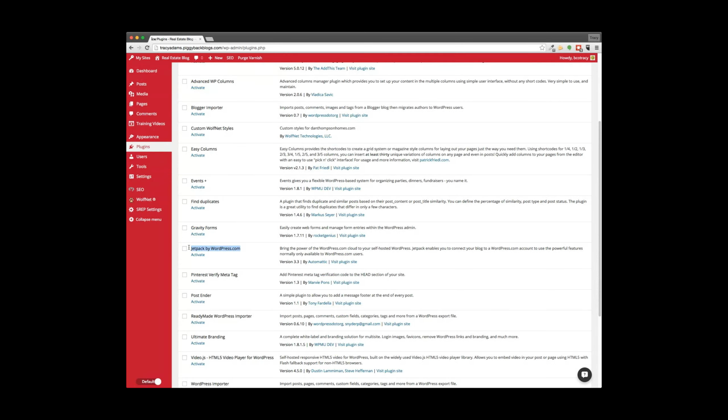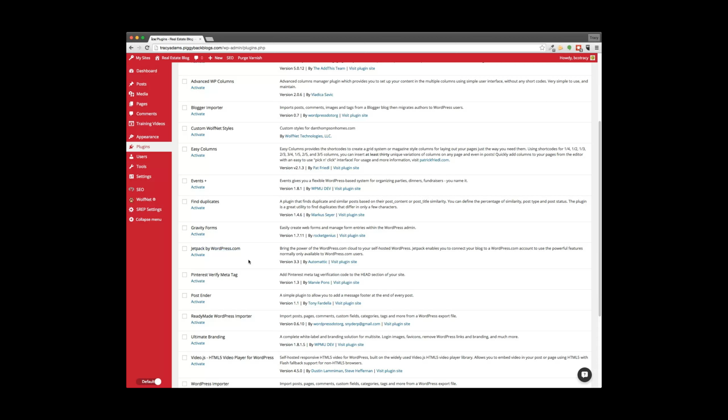Now, the Jetpack plugin comes from WordPress.com. If you have had a WordPress.com website, you've had some really cool little extra features, and those features aren't available to everyone that puts WordPress on their own hosting servers, or in the sense of when we put WordPress in a big network like we have Piggyback blog. So Jetpack allows for those self-hosted blogs, or those blogs that are hosted by WordPress that aren't on WordPress.com, to be able to have all those cool little features that they didn't have without it.